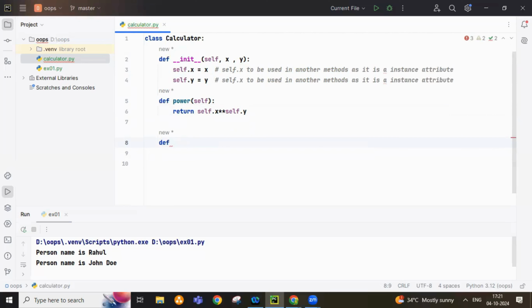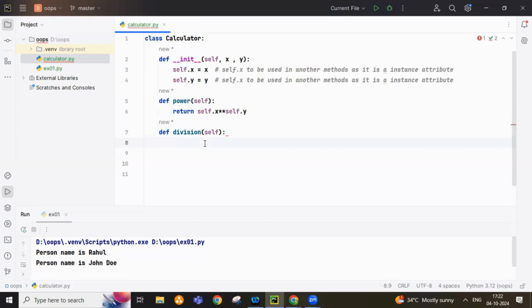You should write self.x, not modulus, division by self.y. Did you see the division function? The division function is not taking any inputs, guys. Observed? Even the power function is not taking inputs. It does not have any parameter here except self.